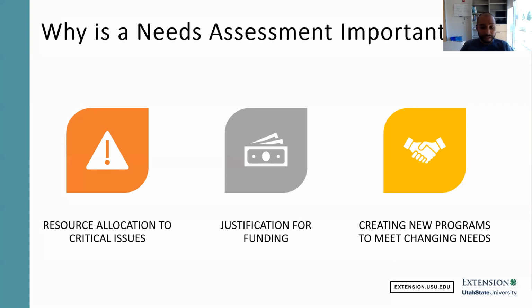So the social, economic, and environmental needs are always changing. We know that community issues are complex and do not stay the same over time. A needs assessment ensures that we understand persistent, prevalent, and most importantly, the emerging needs of residents. This information will allow us to create new, innovative, and relevant programming. This is very important because extension should be at the forefront and a leader in changing societal needs.